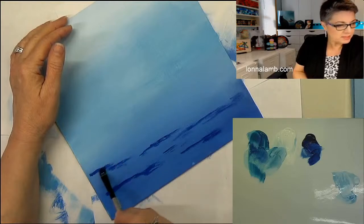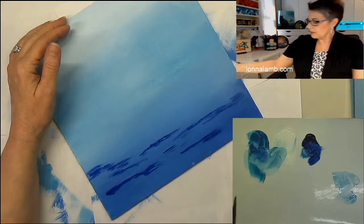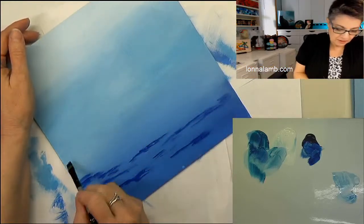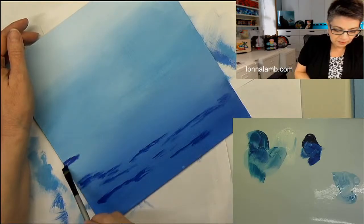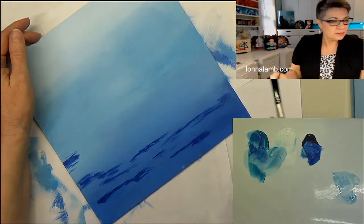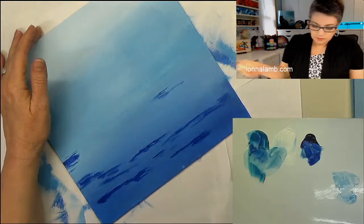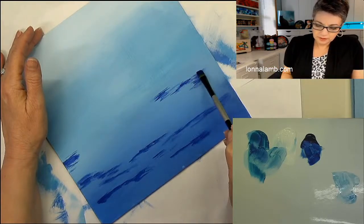So that's what makes this one a little bit more relaxing, because I didn't really think too much about what I was doing to the background. I just started putting some paint on there, and that's what I want you to do. I want you to get to feel confident in your painting so that you can just put some color in wherever you want. Okay? I'm gonna have my umbrella through here, so some of this will probably get covered up, but we'll put it in here anyway.